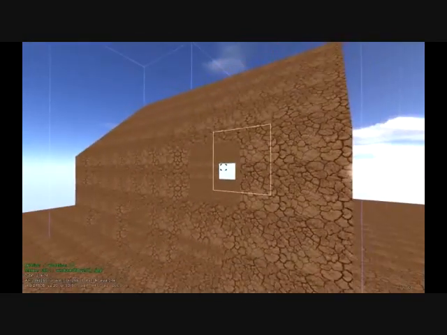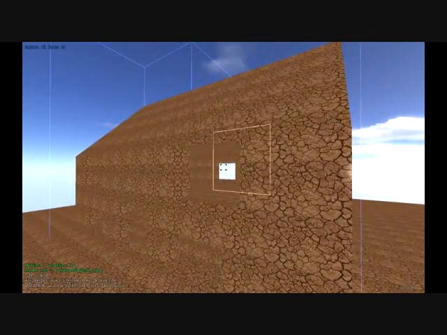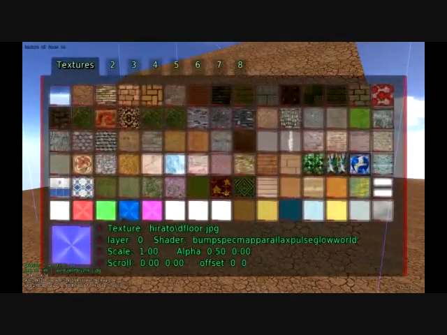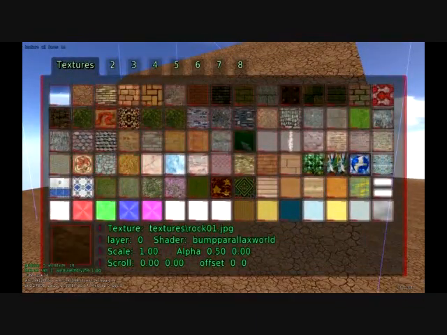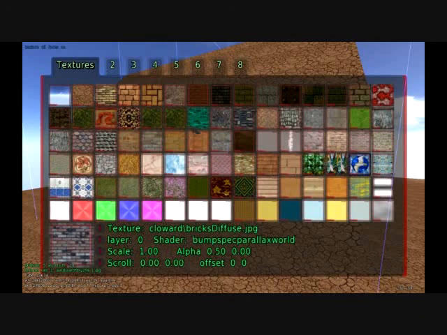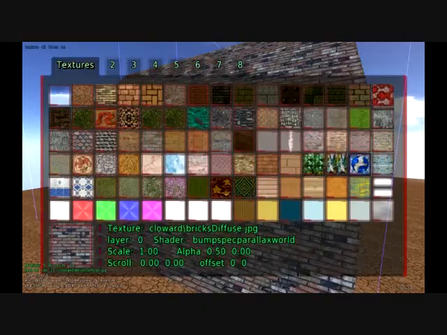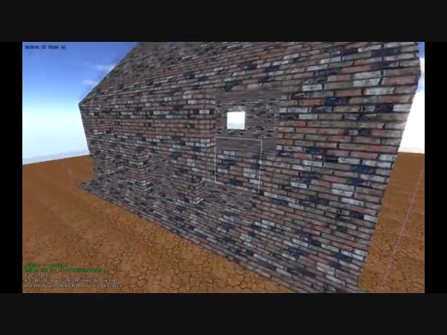So now I can press Shift 0. So texture all faces is on. Now I'm going to press F2 here. I'm just going to make a texture. Let's just do these bricks here. Actually, I'll do these bricks. I just press F2. Now everything inside this house has been texturized. This is a really, really great method if you're just starting out and you need a texture that is going to encompass the entire object that you're making.